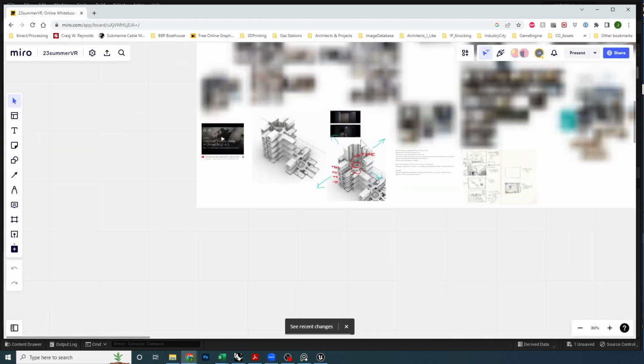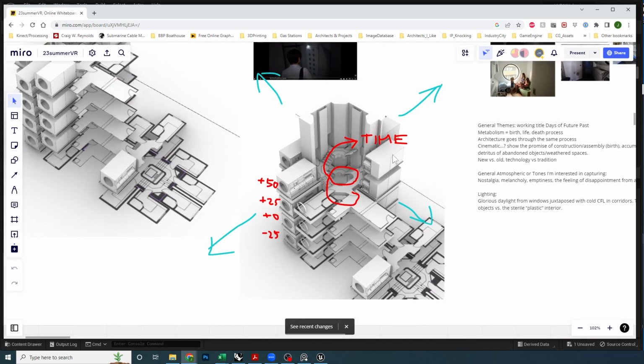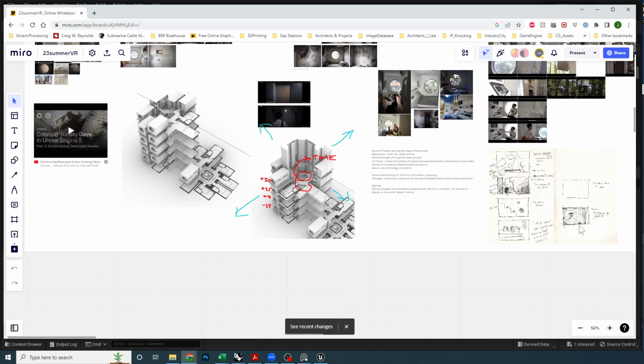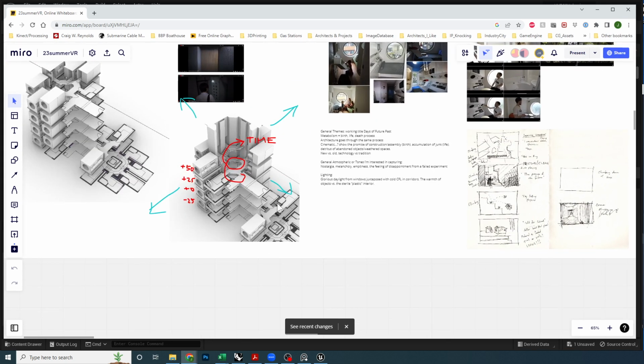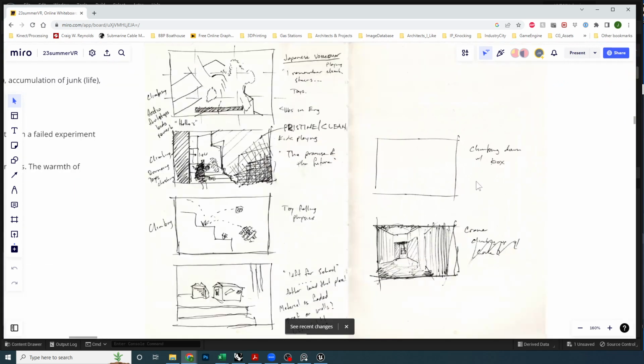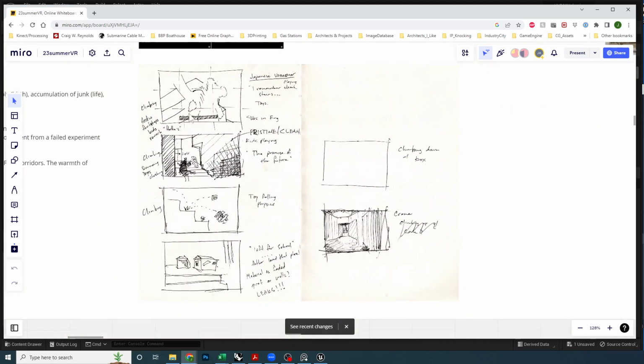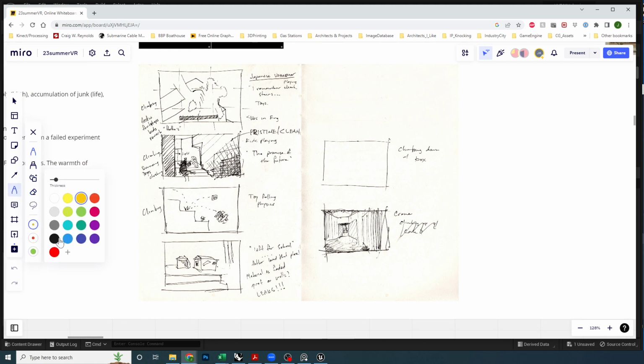Right. Excuse me. In my mood board, I was just equating the ascending of these spiral stairs to be equivalent to time. So I might just include that as a general shot for 30 seconds. There's just someone climbing the steps. And if I wanted to, I can just draw a quick little storyboard.